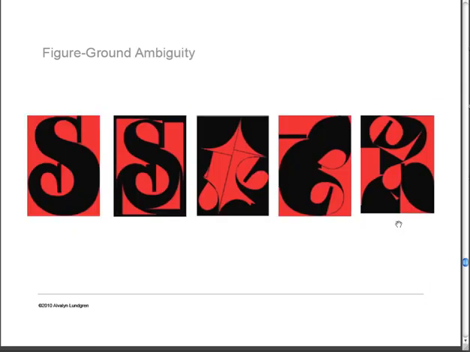So we look at the S and its iterations here. Obviously this is a black S on a red ground, very easy to see. We modify the design a little bit and squeeze it in. We still recognize the S as figure and the red ground, and then what we're starting to perceive is a black framework that is sort of helping the S out and helping to support it. Notice that in each instance the red ground is shape, especially here. Here it's basically negative space. Here we've turned the red ground into negative shape.